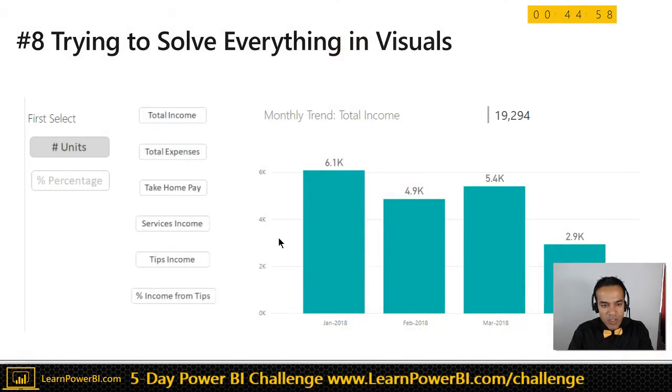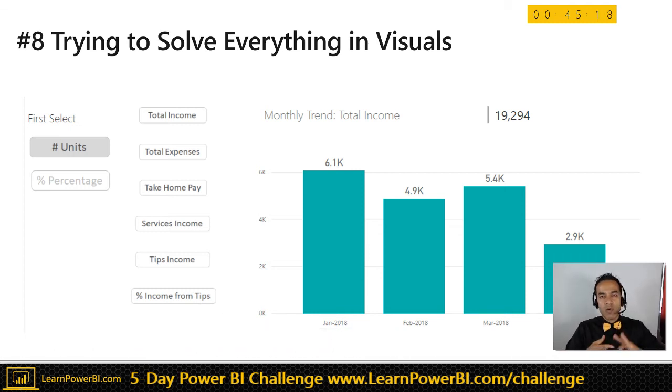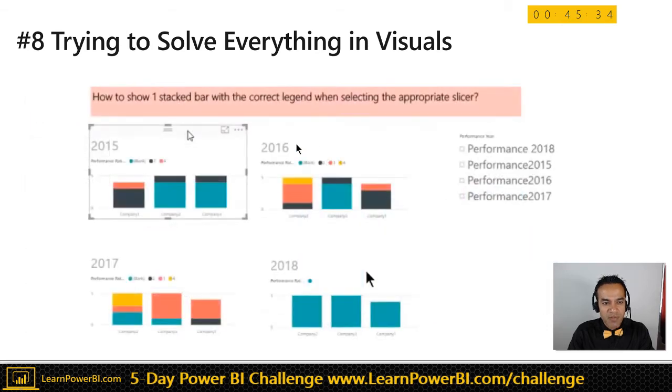And this one I wanted to bring in more examples, but more of a demo. Sometimes I see people using filters pretty heavily. In fact, we talked about it yesterday in our call, where you try to solve things in the visual. So you use edit interactions or visual level or page level filters pretty heavily, or bookmarks. I see bookmarks being abused a heck of a lot. I'm like, seriously, everything is a bookmark. Oh no, you don't need a bookmark. You need to solve it in the DAX or in the model. So don't try to solve everything in the visuals.